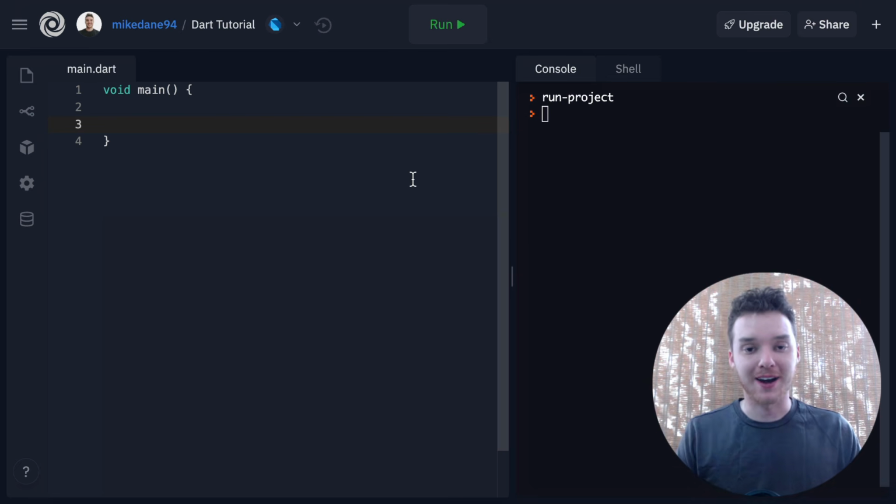Now, Dart, believe it or not, is actually one of my favorite programming languages. I learned it a couple years ago, and I just think it's really, really fun to program in, mostly because it's a new language. So a lot of the programming languages that people use nowadays have been around since like the 90s. So they've been around for a long time, like, a couple decades. Dart is fairly new, and because of that, I think there's a lot of features and a lot of things about it that are really polished and that sort of take lessons from these other programming languages and add them in. If you know JavaScript, Dart is very similar to JavaScript.